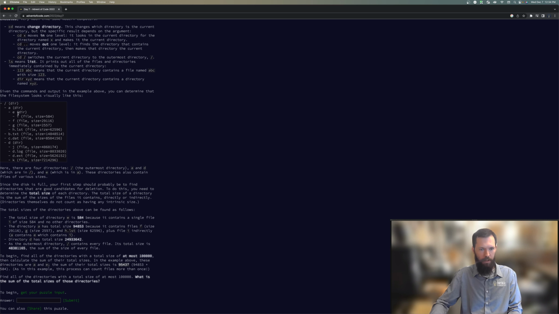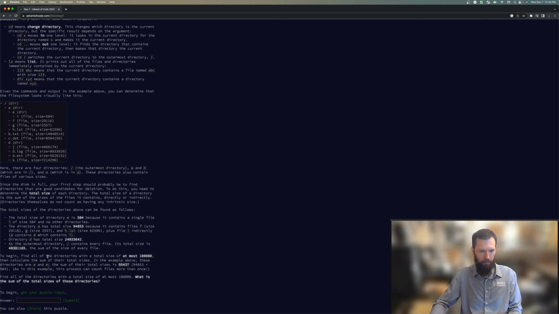A subdirectory is never going to be the answer because the directory above it is always going to have at least that much, but it still adds one step of recursively checking. The outermost directory contains every file, so its total size is this.